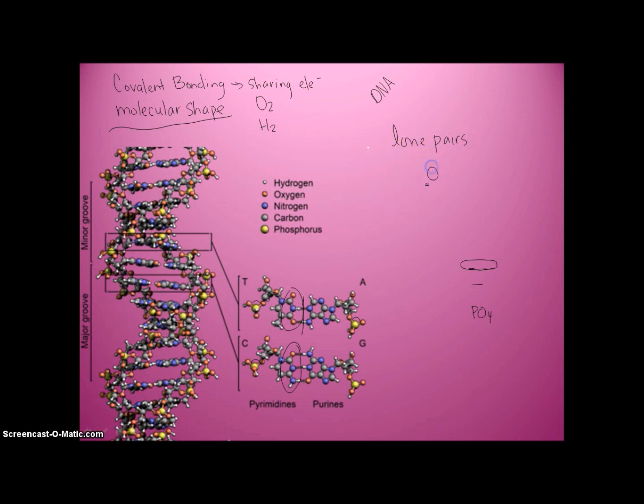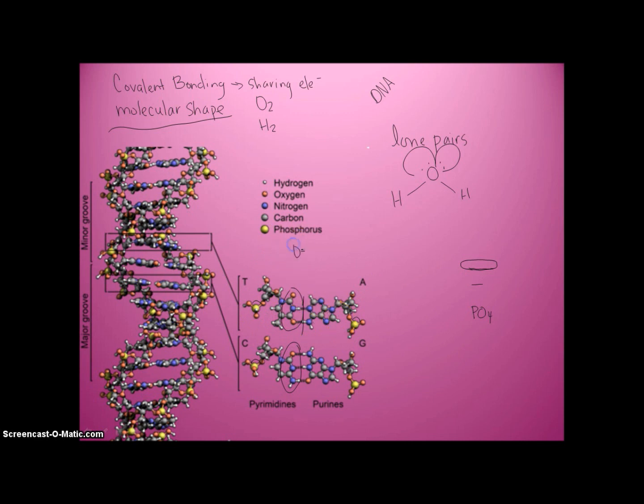bonds down. So we take water, for instance. It has this bend in it. This is called a bent molecule because these lone pairs take up space and they push the molecule down. So just like you can see in some of these, they have lone pairs because all of these molecules are bonded happily.